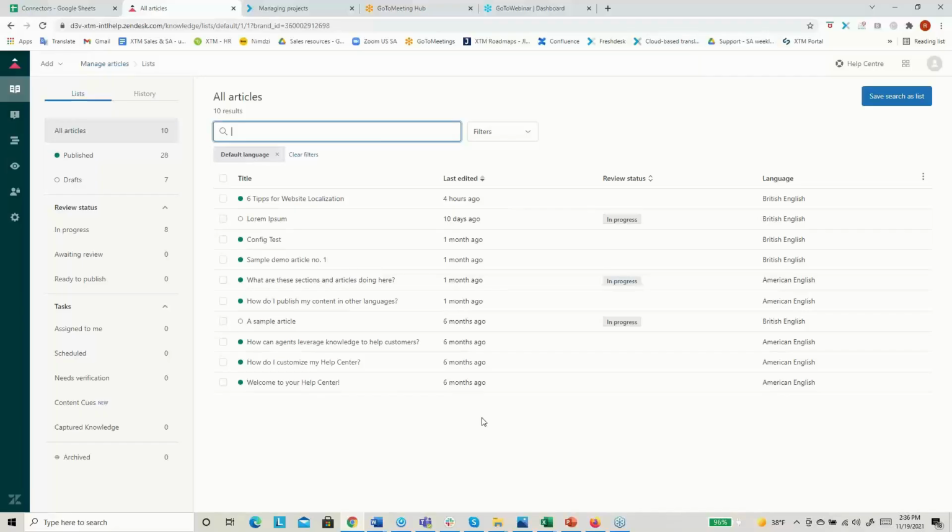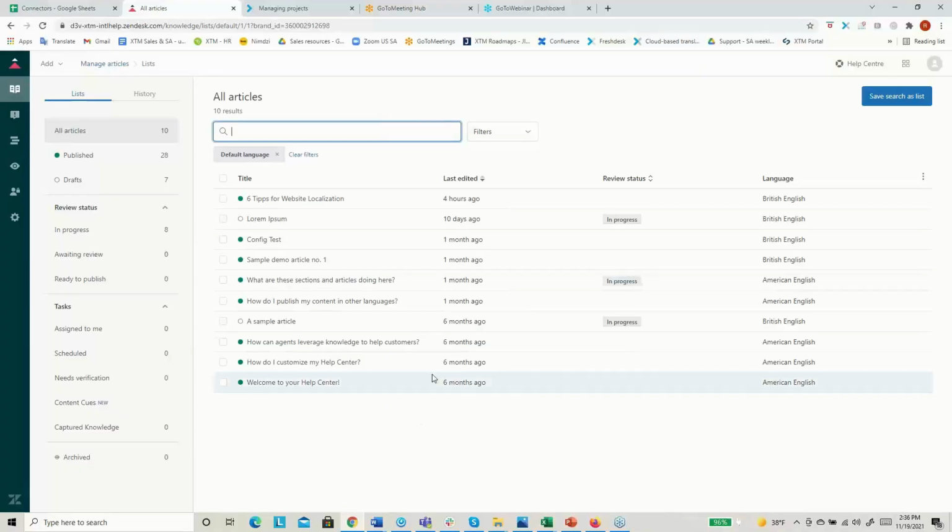So from there, you're actually pushing content from those CMSs, Figma, AEM, choosing your content, pushing it to XTM, so it's utilizing the API to create that project, using the project templates that you have selected. The difference with Zendesk, and Git, is that as repo connectors, what the connector is actually doing is synchronizing the content between, in this case, Zendesk and XTM. So it's kind of acting as a middleware there.